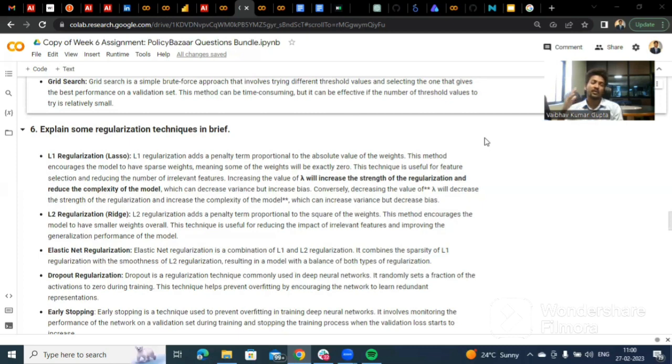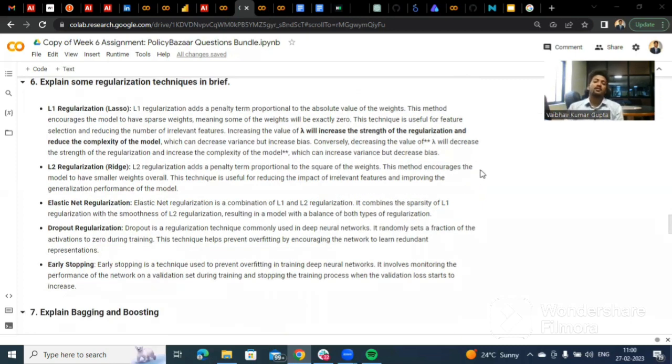In every layer, it is not trying to learn every parameter. So what will happen if we learn every parameter in every neuron? Most of the time we will get an overfitting problem. That's why we randomly select some of the set in a layer and drop those sets. And early stopping is also one technique which prevents overfitting in a deep neural network.